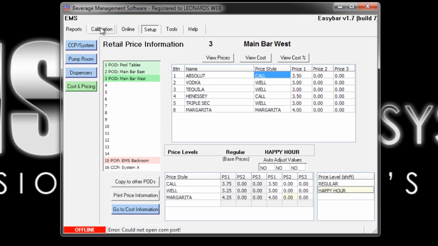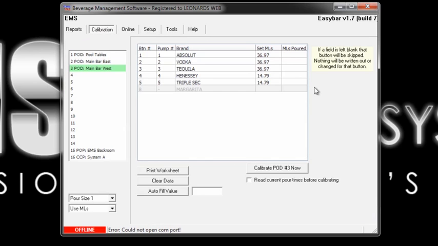Next, if we click calibration up here at the top, now the calibration dialog box mainly has to do with making sure your liquor gun is pouring accurately. Now if you look down at the bottom left hand corner, we have a drop down box for pour size 1, pour size 2, pour size 3. These are amounts that we've already set up. And we can also go by milliliters or ounces, if we go ahead and click through these different settings, you'll notice that things do change up here on our menu here.